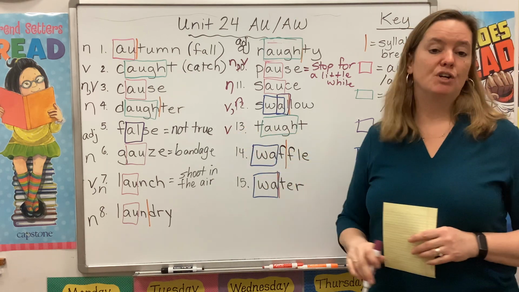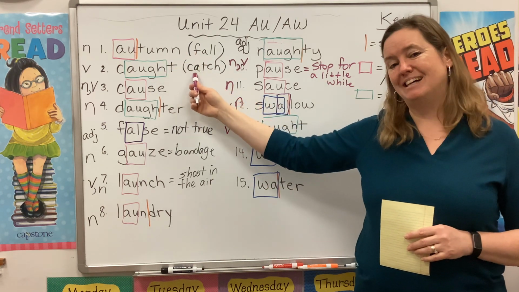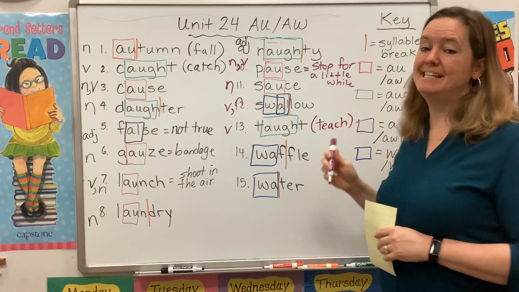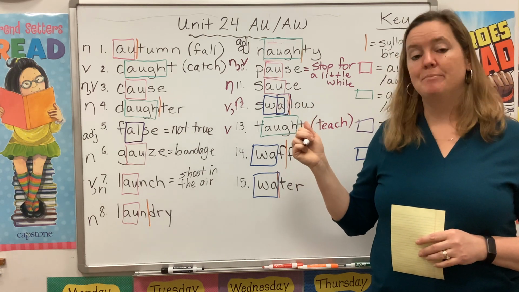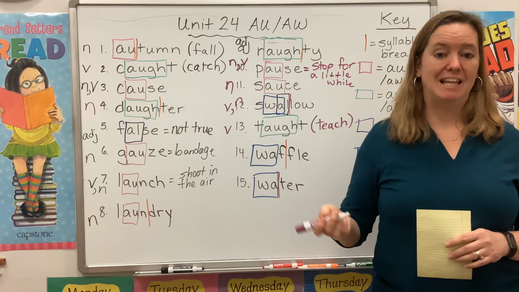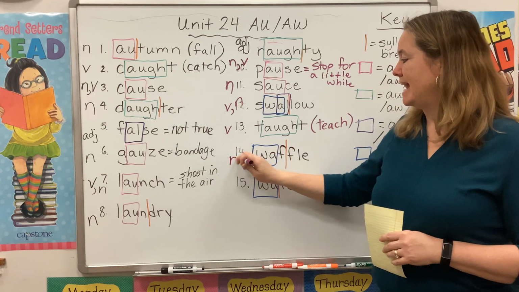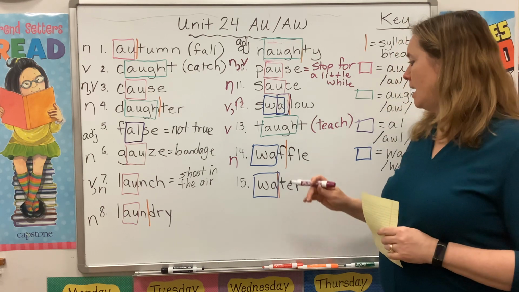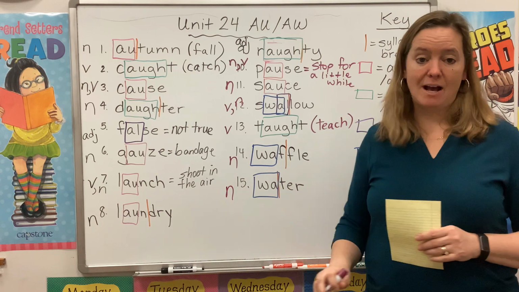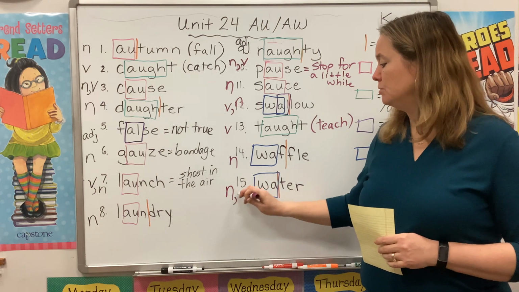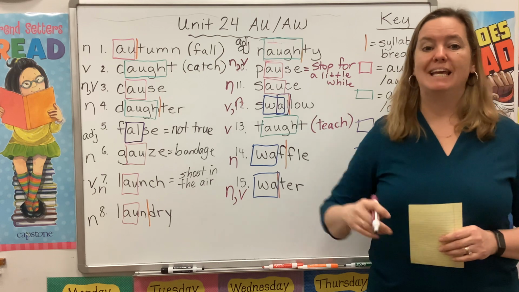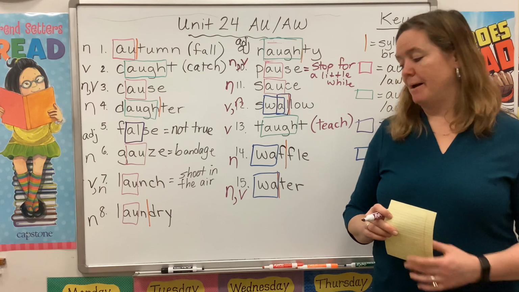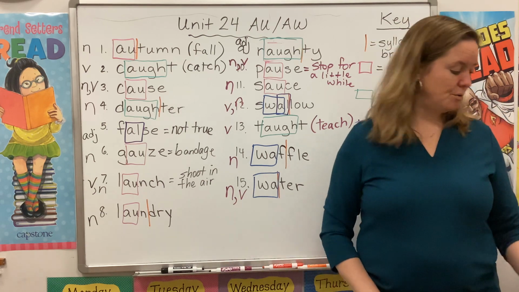Taught is a verb. Remember I said that caught is the past tense of catch? Well, taught is the past tense of teach. Now I'm teaching you a lesson. Last week I taught you a lesson. Waffle is a noun. It's a very popular breakfast food. People pour syrup and butter on it. And then water is a noun. It's something we drink. It can also be used as a verb though. If you water the plants or you water your lawn, you are giving them water. Okay, so that's our vocab, lots of great words.